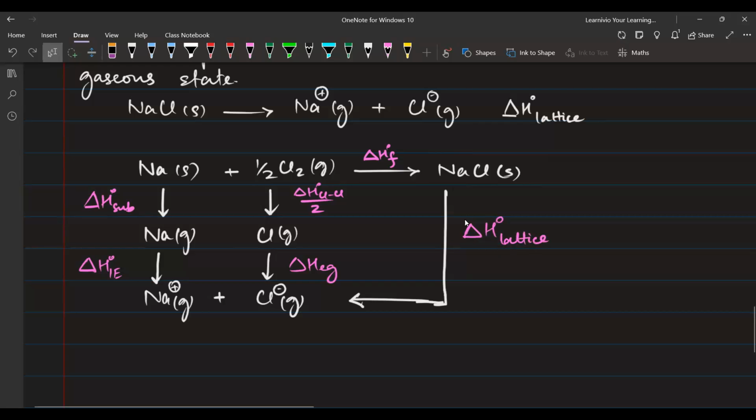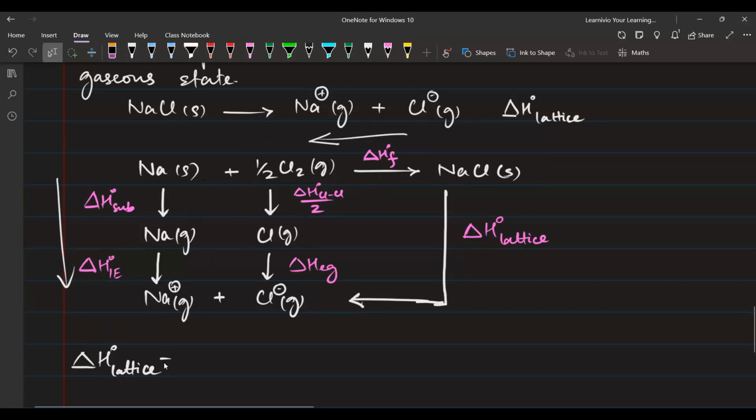This is the lattice enthalpy, and this lattice enthalpy can be determined like this. Please see here. From NaCl, first of all I will go in the opposite direction. This is delta H naught F. Go in the opposite direction. So write like this: delta H naught lattice. Like this, and then you have to go down. So tell me, in the first step, NaCl to Na solid and half Cl2.